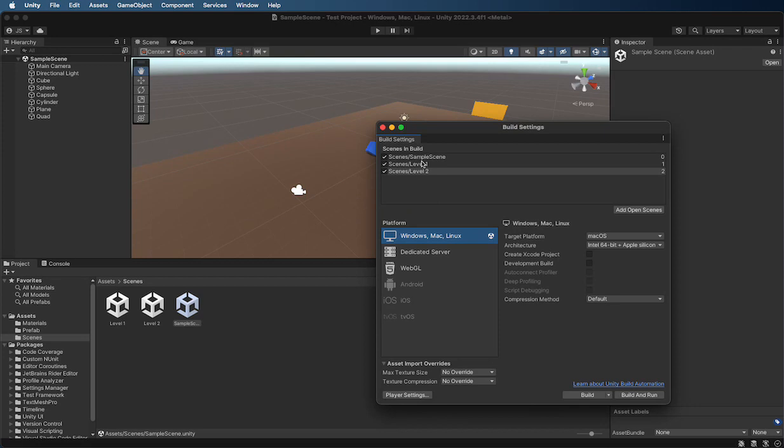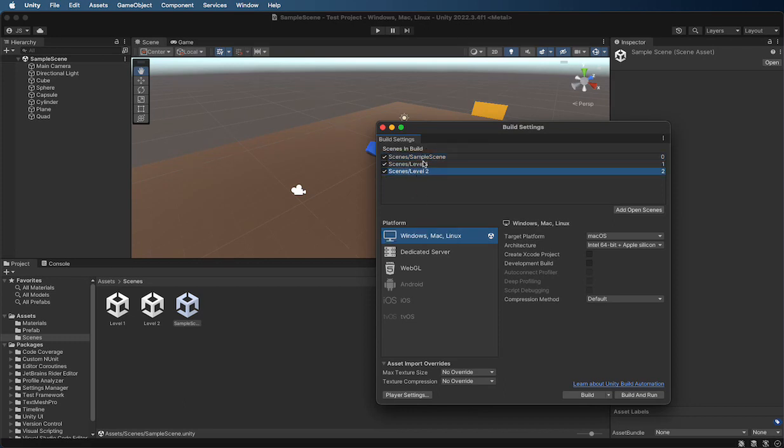And now I've got those different scenes which have either a name as a reference or an index. The index starts at 0, 1, 2, and so forth. So when you're referencing these different scenes via our C# scripts, we can use the number associated with that scene or the name itself. And I can rearrange these if I need to by clicking, dragging, and dropping them. So Level 1 maybe should go first, and then Level 2, and then Sample Scene, or maybe the Sample Scene is a main menu, and that would be at the very top.